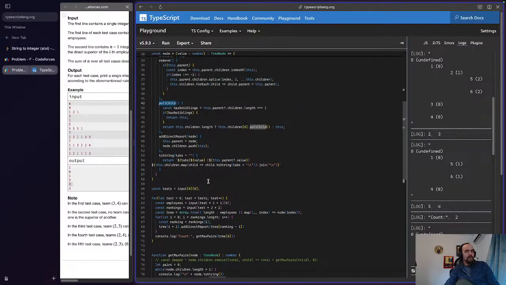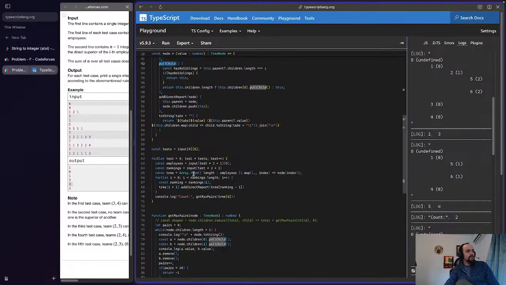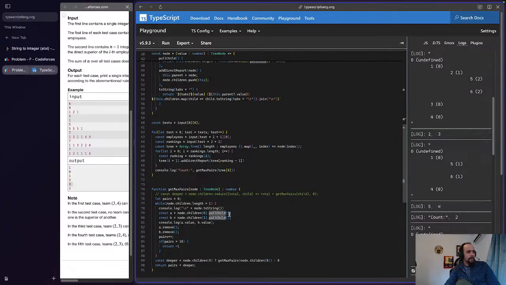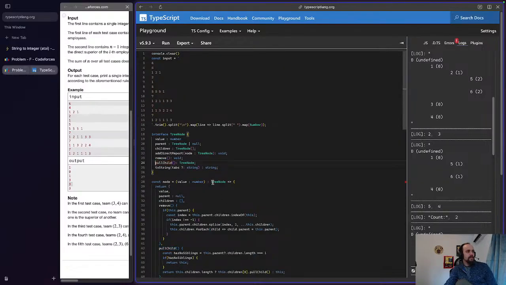but then the order might matter. So basically what I'm saying is I have to pass in A here. Make it so that pull child takes a sibling tree node. It's not required.